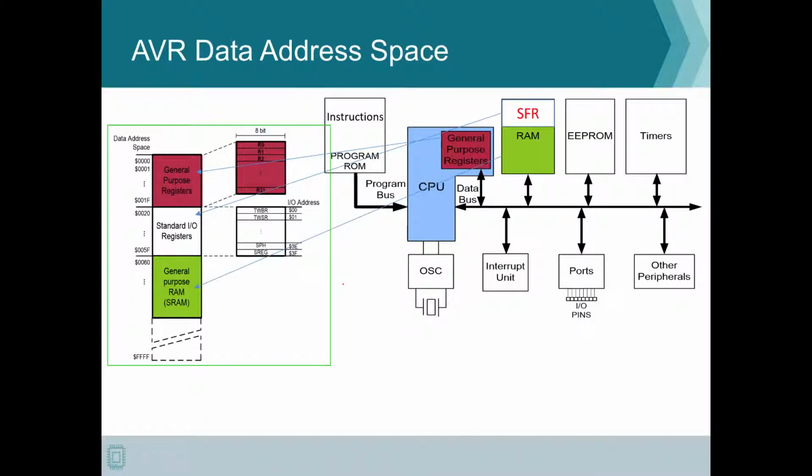In terms of the AVR's data address space, here we can see we have our CPU. This is your program memory or flash memory. This is your RAM and this is your EEPROM. The rest of these are your peripherals or special circuits.